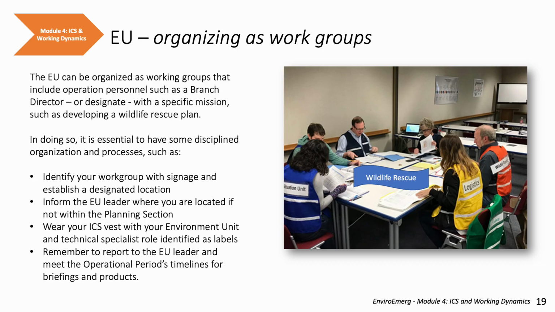In doing so, it's important to have some disciplined organization process, such as identify your work group, some signage, and establish a designated location. Inform the environmental unit where you're located, if not within the planning section. Wear your ICS vest with your environmental unit and your technical specialist role identified as labels on it. Remember to report back to the environmental unit and to meet the operational period's timelines for briefings and products.